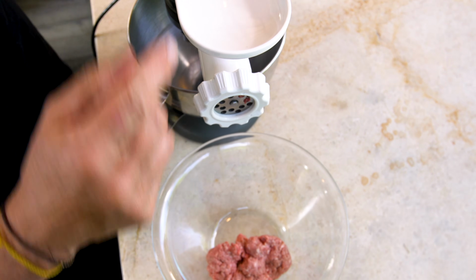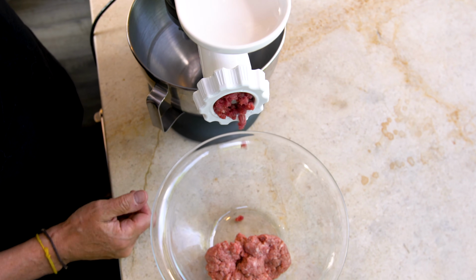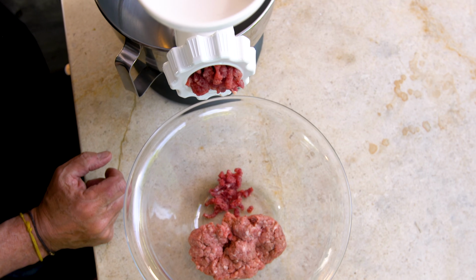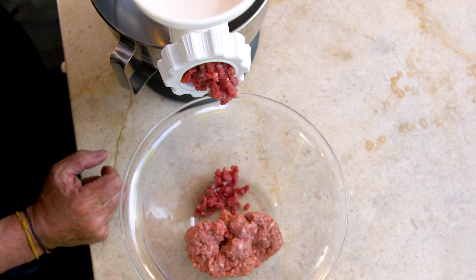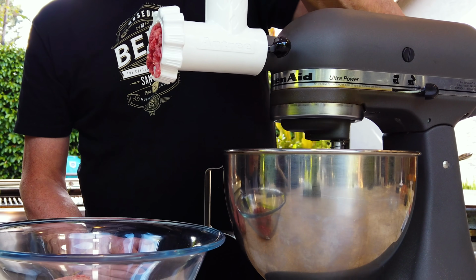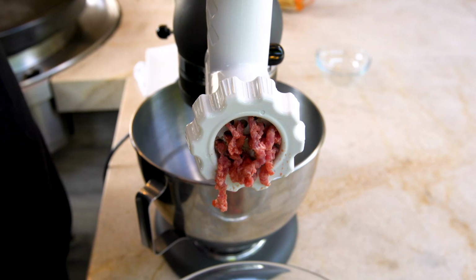Push down, and out she comes. Look at that color, nice. So I'm going equal amounts of the brisket and the ground beef. You just gotta wait till it comes through, get your other piece, and in it goes.